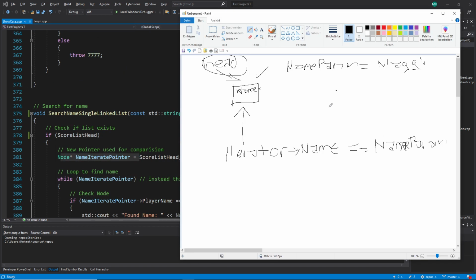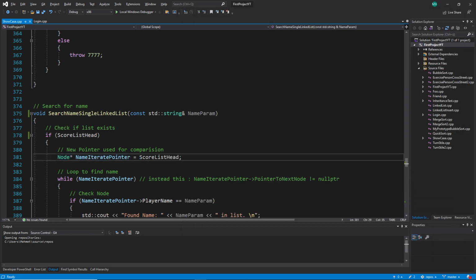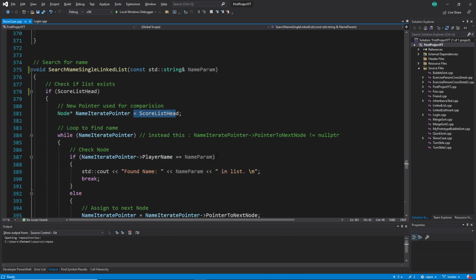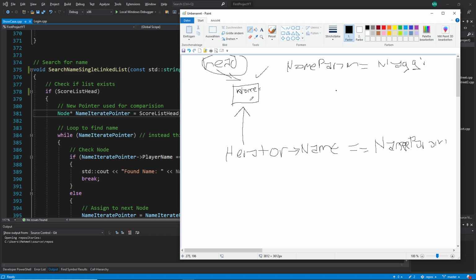We did this a lot when we created other pointers with nullptr, but in comparison with references, let's say this would be a reference, you can't use a nullptr, which means you have to use something like this. You have to find an address where you want to point. Just as a reminder, this one is a normal pointer, no allocation of memory. You can see I do nothing with new. I just say point to this address of this score head.